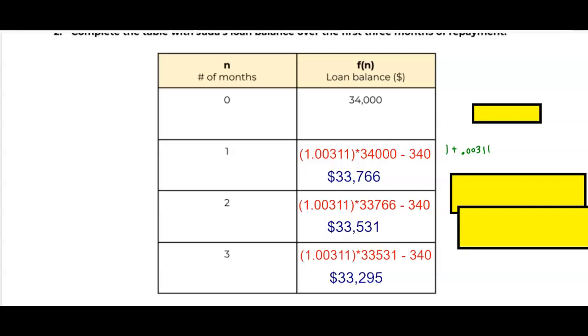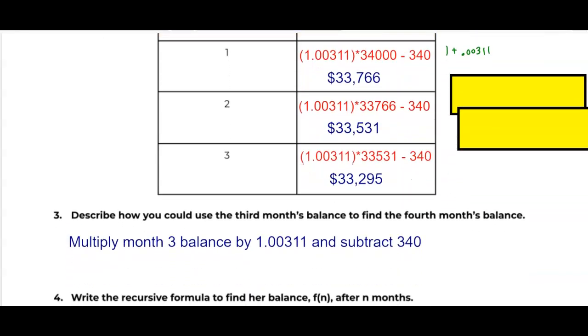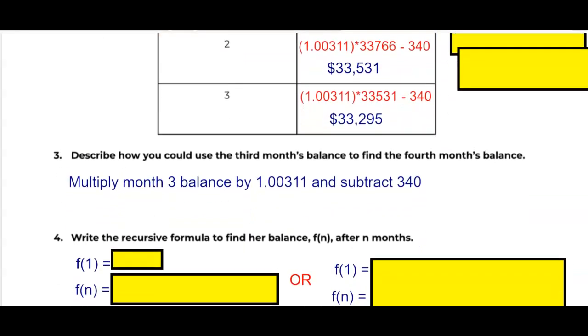Now, as this went up and up in months, remember this is a 10-year loan. So 10 years is a lot of months, right? That's 120 months. So at the beginning, you're not increasing your gap that much. But as time goes by and you keep on reducing this balance, the interest part of it becomes less, and you end up paying more and chipping away even more. All right, so describe how you could use the third month's balance to find the fourth month's balance. It's simply doing exactly what we were just doing. We would just change the balance to the month 3 balance, multiply and subtract. It's called a recursive formula for that reason.